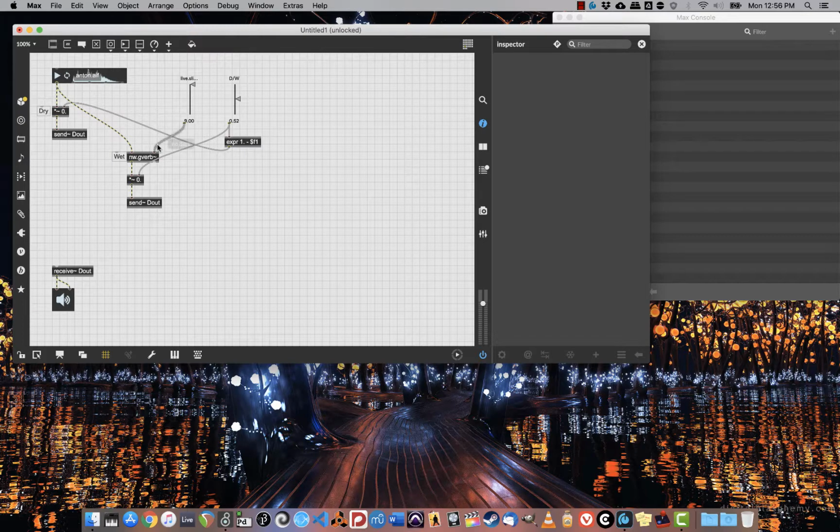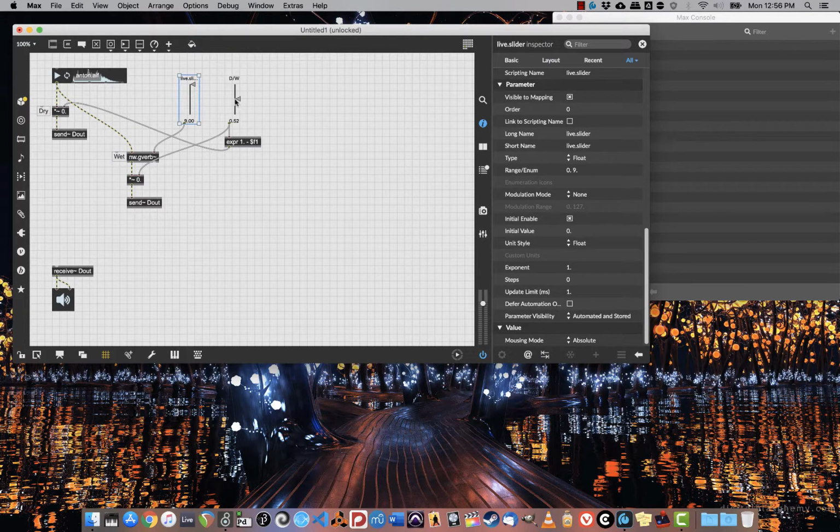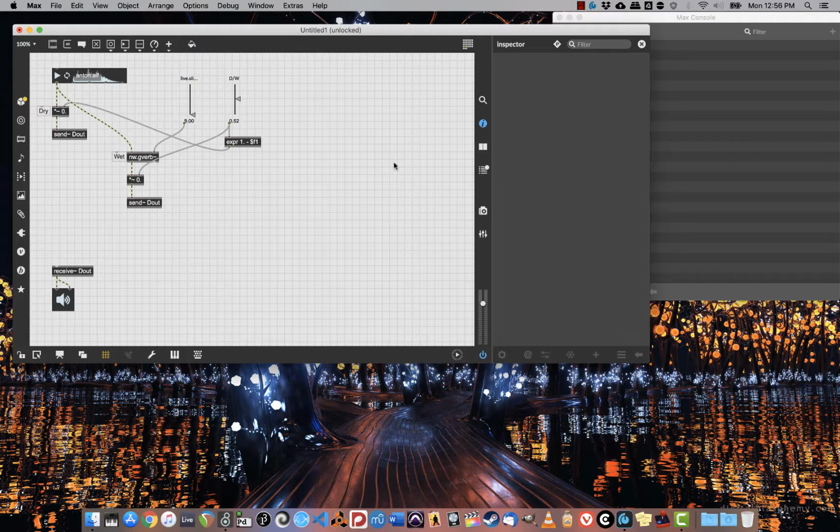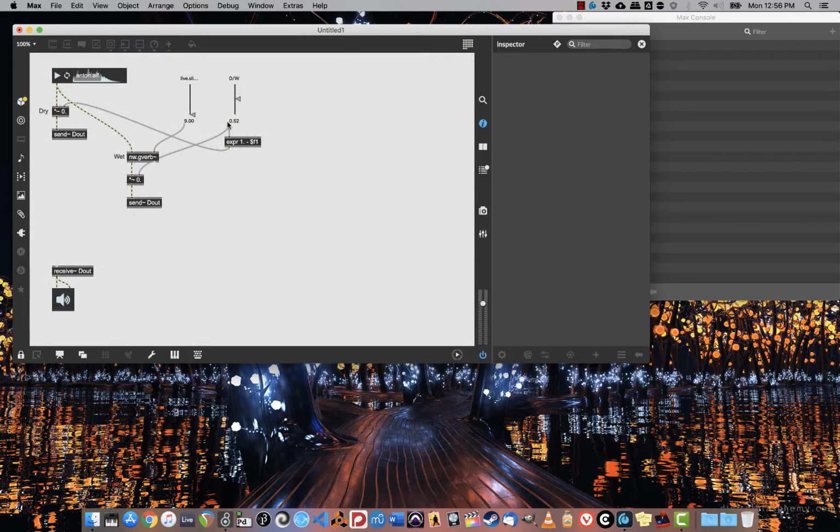It just takes one inlet, and that inlet for the control is going to be just the amount of reverb time. So all I have to do is take this slider, and I'm going to change it from a value of 0 to 9 to 0 to 10,000. And that will give me a floating point number somewhere up around 0 to 10 seconds, depending on where I put the slider.